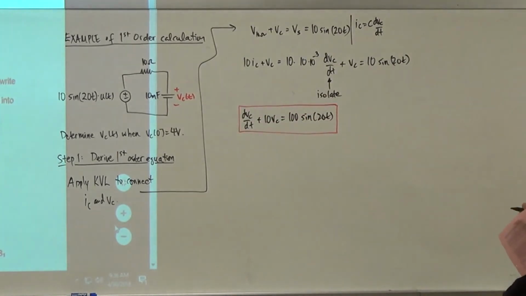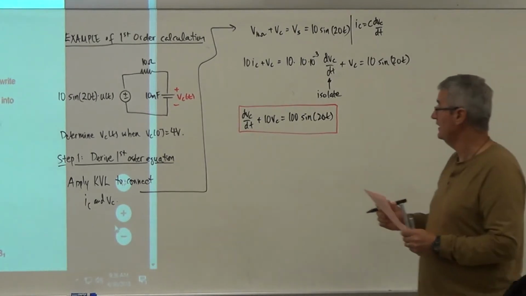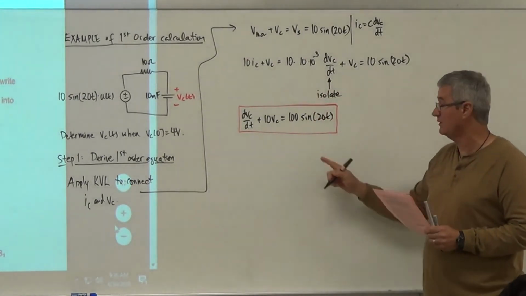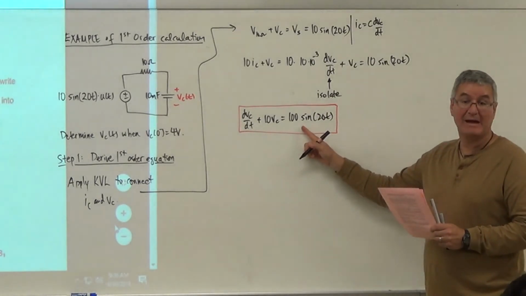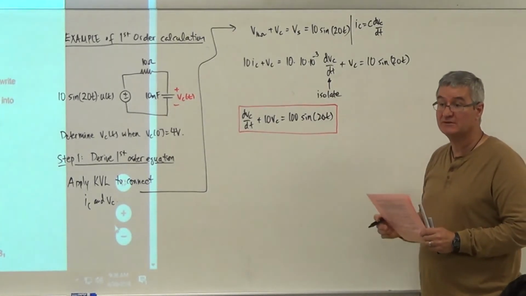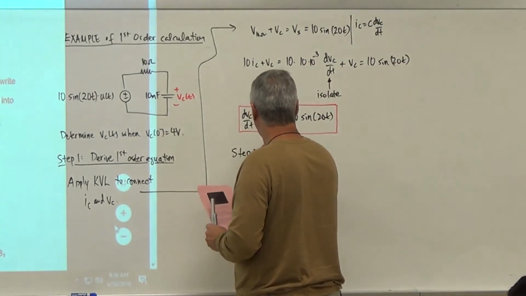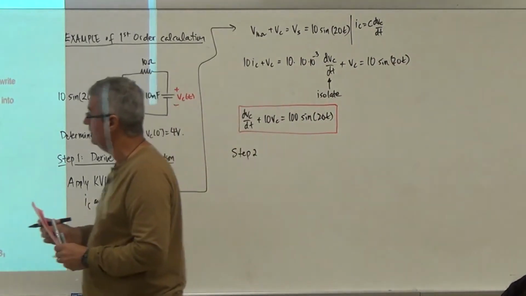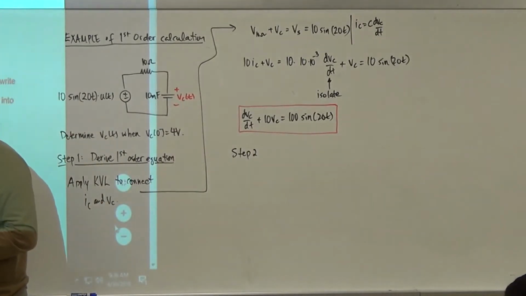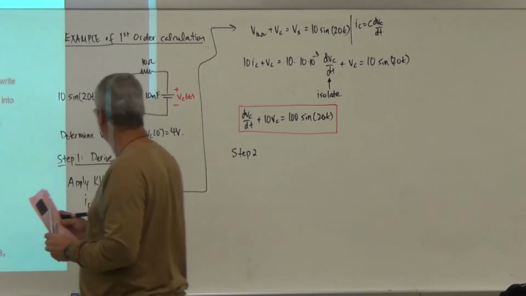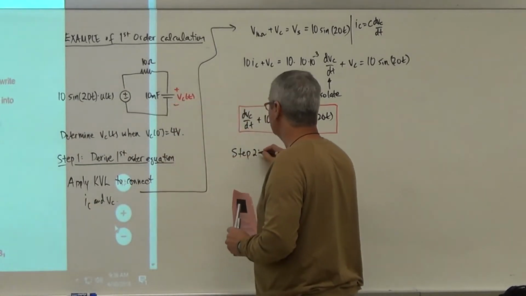Okay? So that right there is step 1. So then the next thing, what I'm going to do here, is get my general response, if I could say. So now I'm at step 2. And if you look at step 2 here, I've got to derive this general response equation. Okay? So my general response equation tells me this here.